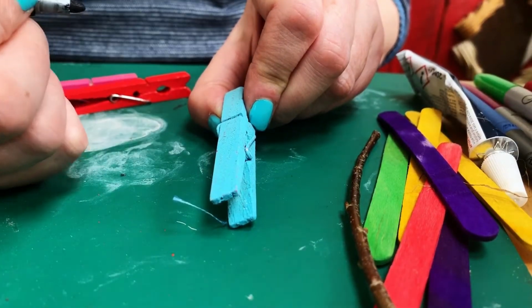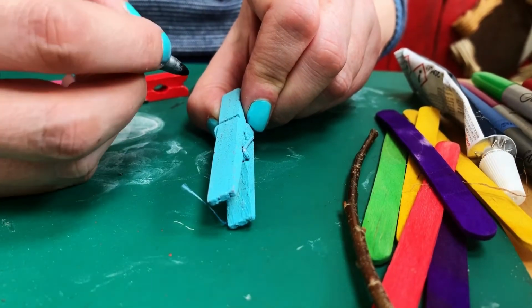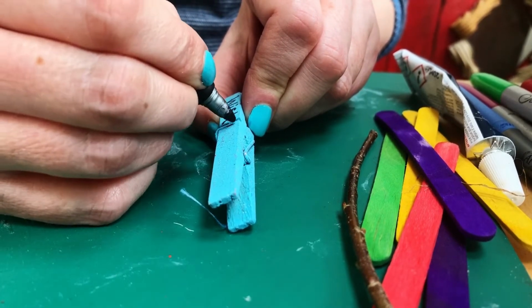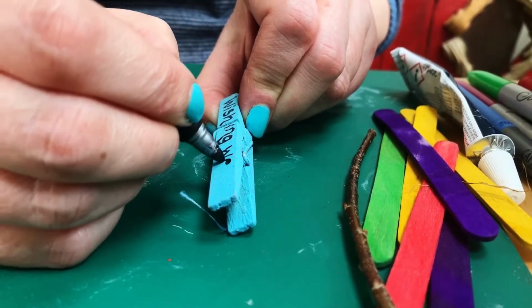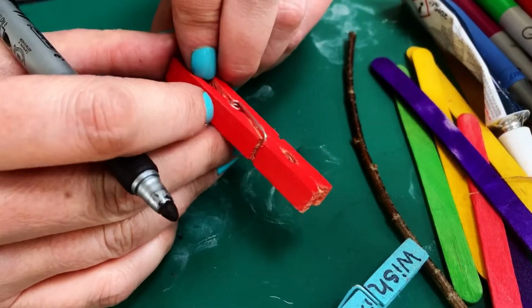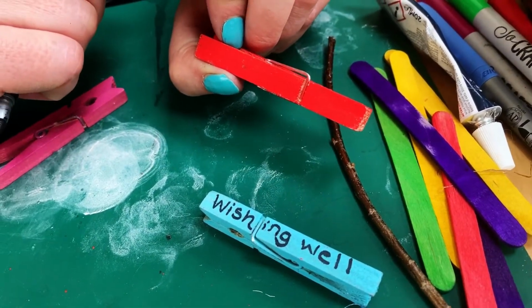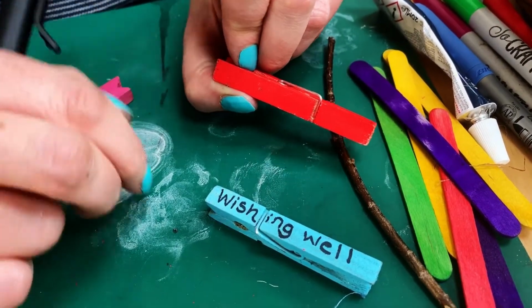So you take your marker pen and then you write on the peg where you would like to send the fairies to. So let's see, firstly, I would like them to go to the magic wishing well. Do think about the direction of the peg. So I've got the wishing well going that way, and I want the next one to go in the opposite direction, so that when we put the sign together it looks a bit better.